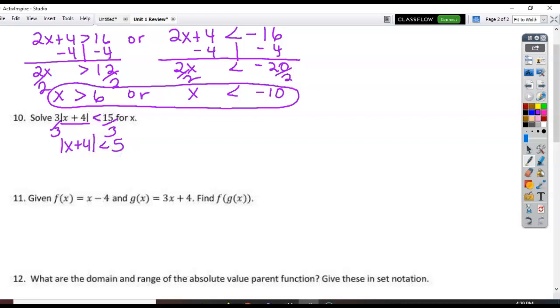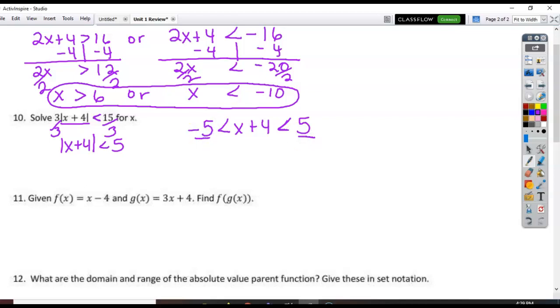All right, now the absolute value is isolated. So we're going to take it out of the absolute value bars and write it down just like it is. X plus 4 is less than 5. Over on the left side, you're going to put another less than. So both of these are less than. They stay the same. But then you're going to take the opposite of your right side. It's a +5, so we're going to make it a -5.